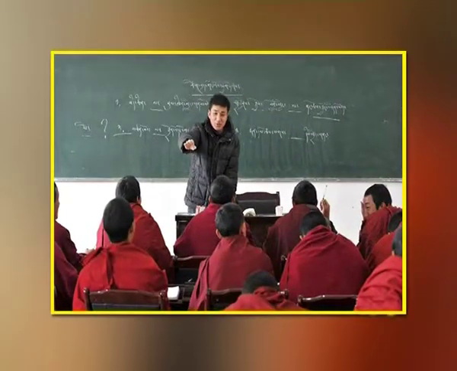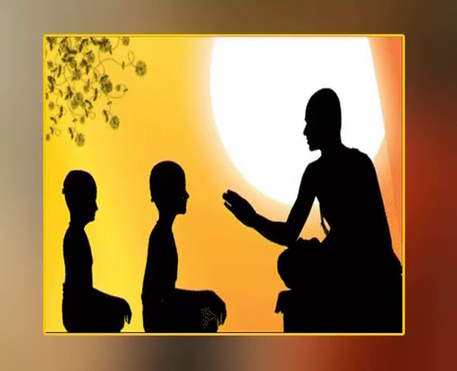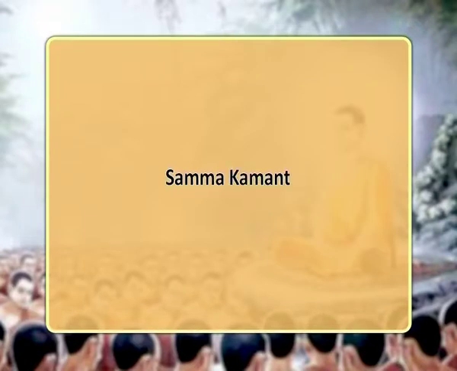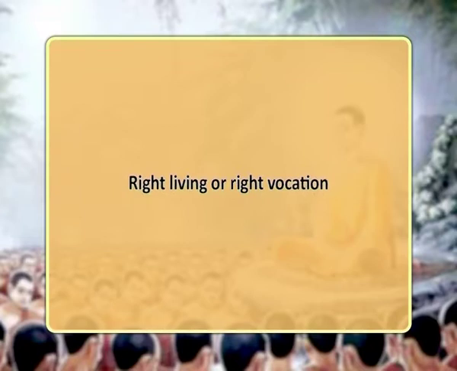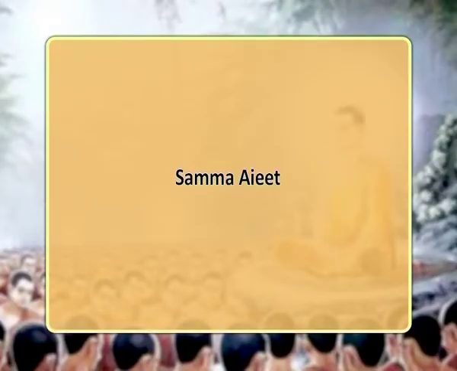The actions of a person should be well controlled. Right actions or right conduct comprises non-violence, non-stealing, truth, and control over senses. This is called samakamant. The fifth path is right living or right vocation. The life of a person should be such that he feeds himself and his family only by adopting right and good means of livelihood. Whatever he chooses as his vocation, he should never deviate from discharging his duties in the right manner. This he called sammayit.